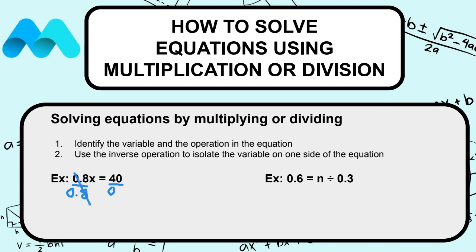Let's think back to your division rules when we have decimals. We have a divisor and a dividend, and we have to set up the problem first in long division. So let me do that. We have 8/10 as our divisor, and we have 40 as our dividend. I know I'm writing a little close there, but it's because we're essentially going to go through this step and then just do some mental math. The first step is to write it in long division.